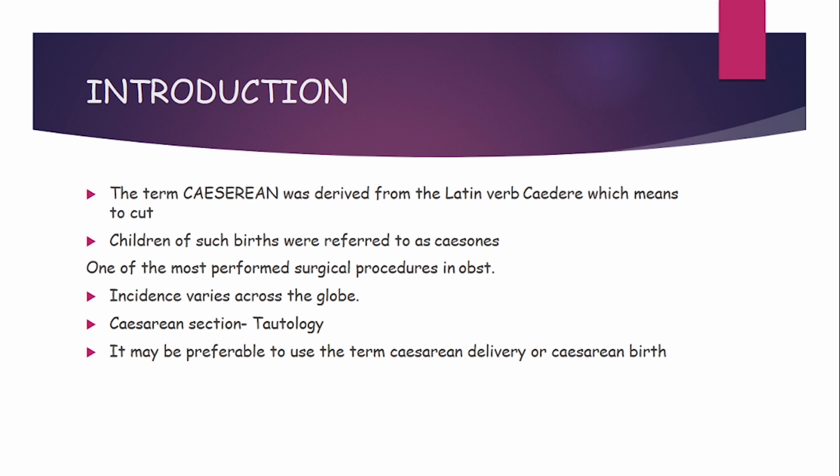means to cut. And in those days, children of such births were referred to as seasons. Cesarean section is actually one of the most performed surgical procedures in obstetrics, and the incidence varies across the globe. In the real sense of it, the phrase cesarean section is a form of tautology, because cesarean means to cut, then section means to cut. So it may actually be preferable to use the term cesarean delivery or cesarean birth.